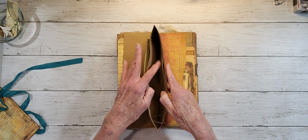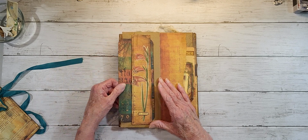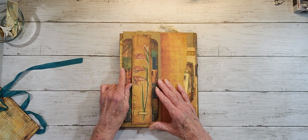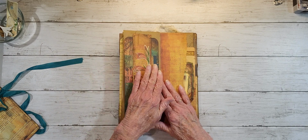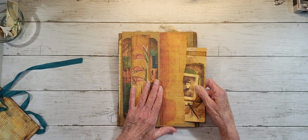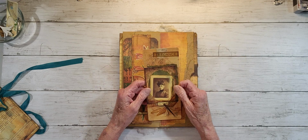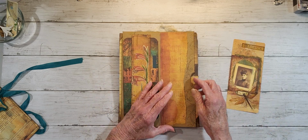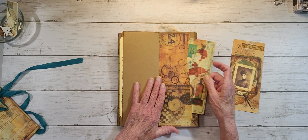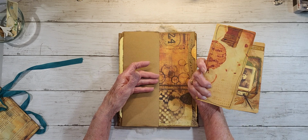Okay, I need a journal card in there. I remember now because I used it over here. This is just a belly band, and I put a journal card in there. Took me forever to find something to fit in on this band. Then here's another lady. Oh, that isn't sewn. Another journal card. How did I miss her? And this is another one here. I think this is one of the first ones.